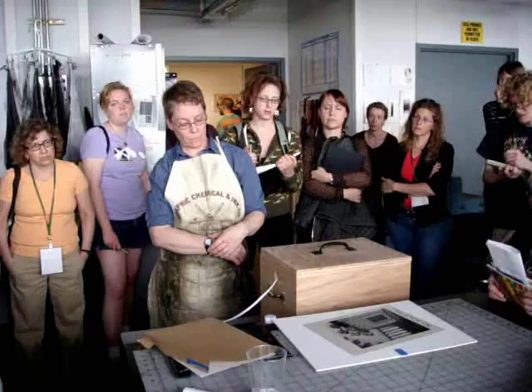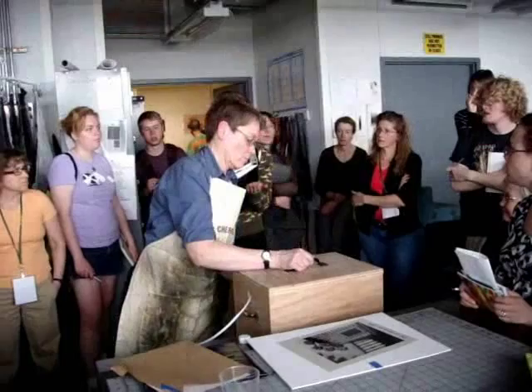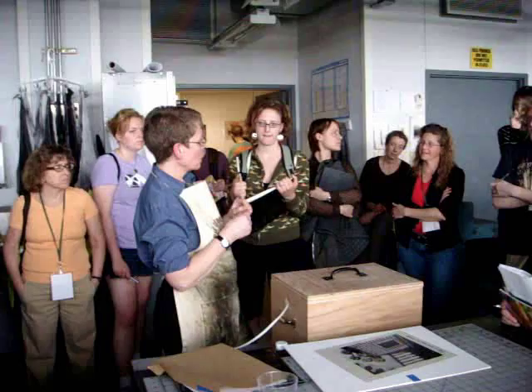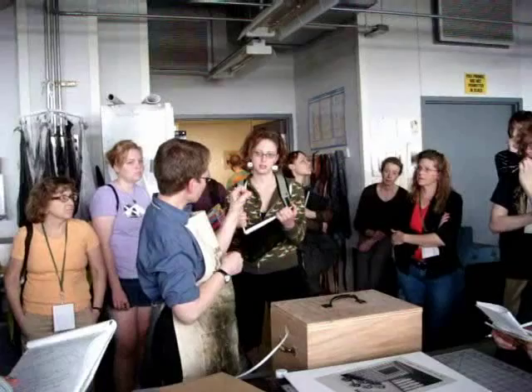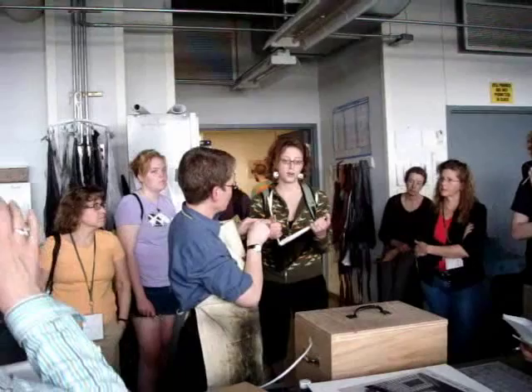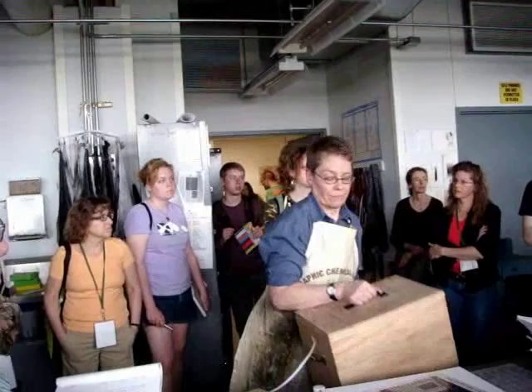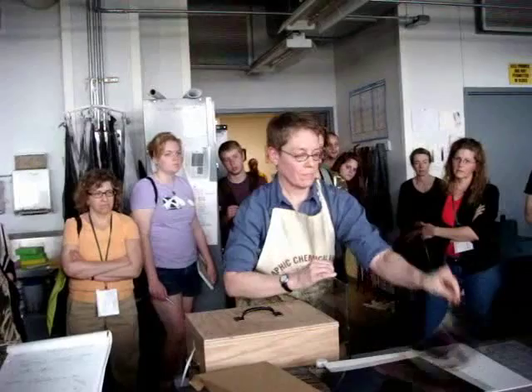I'm a little confused about the Aqua Tint addition because of the white areas — why are you using that? I understand why you're using it over the dark areas, but wouldn't it hook up the white areas? No. What it's doing is — have you done etching? So if you think about your Aqua Tint: rosin dots are going to make white spots, right? But it still prints because there's nothing to fill in those areas around. But if you didn't have those rosin spots there, you'd have no open bite. I get that, but I'm worried about the white areas — if the white burns out because of the transparency, it turns white. Because I haven't developed anything yet, there's nothing really on the plate that I can't undo. Just take it on faith — it's hard to.